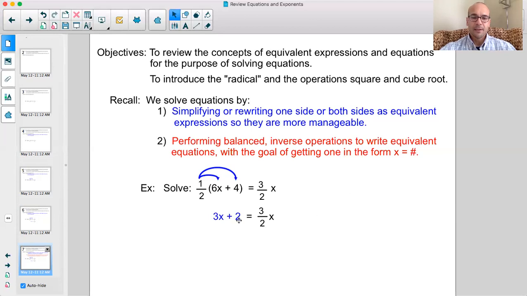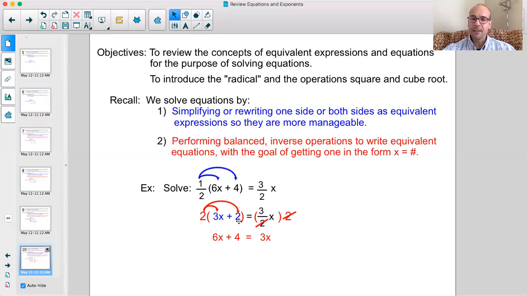So looking at this thing here, I have x's on both sides, which we're going to have to tackle at some point, but I think there's enough people that are worried about fractions that maybe I want to choose an inverse operation to eliminate the fraction. Every time you do something in an equation, you've got a reason for it. In this case, I want to get rid of the divided by 2 that's causing the fraction. So I think my inverse operation would be times 2. If I multiply both sides of the equation by 2, I'll get a new equation. And what's on each side of the equation, it's not what we had before. 3x plus 2 is not the same as 6x plus 4. But because I multiplied both sides of the equation by 2, I'll get an equivalent equation with different expressions in it.